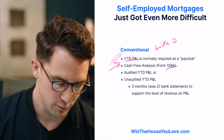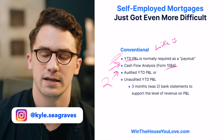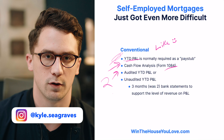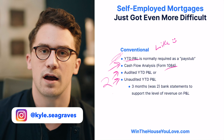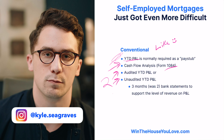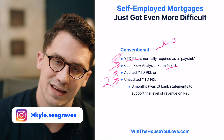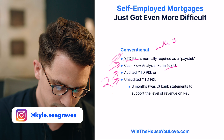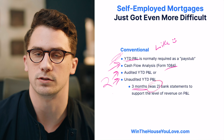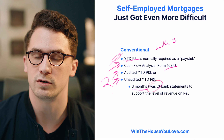That's why they want a profit and loss. You have two options here. Option one is getting an audited year-to-date profit and loss — this needs to be audited by a third party, and if you have that, that's all you need. If it's unaudited — and for a lot of self-employed people they're turning in an unaudited profit and loss, mainly because it's expensive to get it audited or maybe you don't have a designated accountant or CPA — then you're going to have to submit three months of your bank statements. This used to be two months under the standard guideline on conventional loans, but now it's three months. A lender wants to see three months of bank statements to back up the income you showed on your profit and loss.